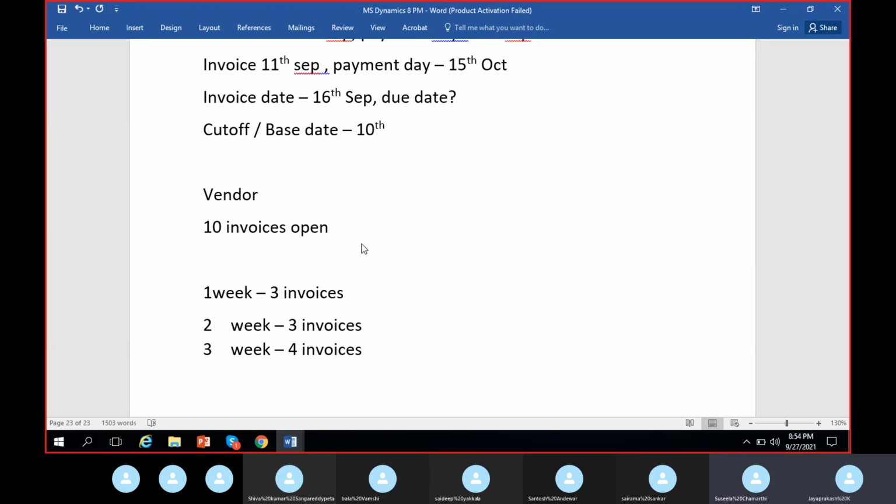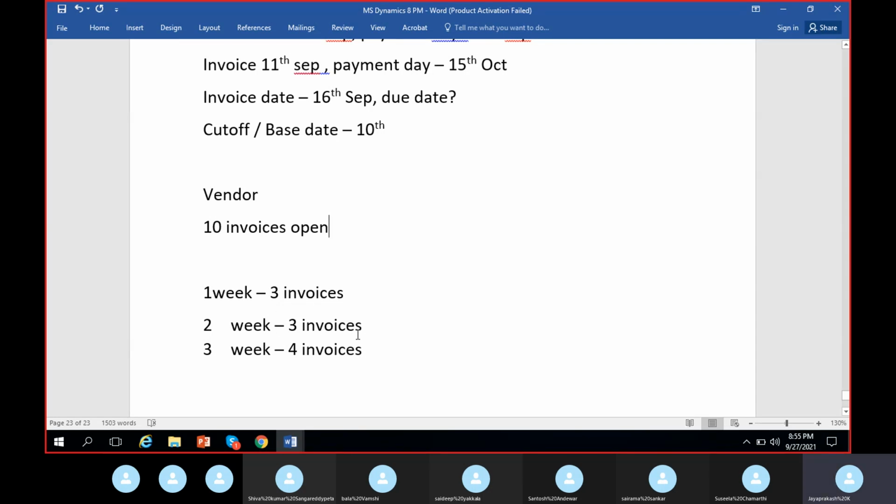For which the first category? Yeah, for the first week. We are paying 3 invoices, so for the total 3 invoices, the payment will be in one line. As like second week and like third week as well. Correct. So I am not making any weekly payments. Here I am running a payment proposal for paying all the invoices at a time.